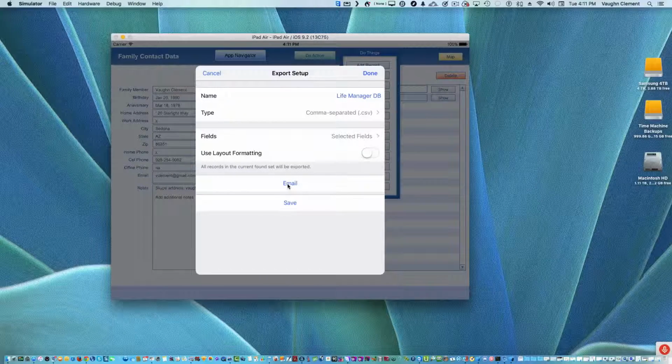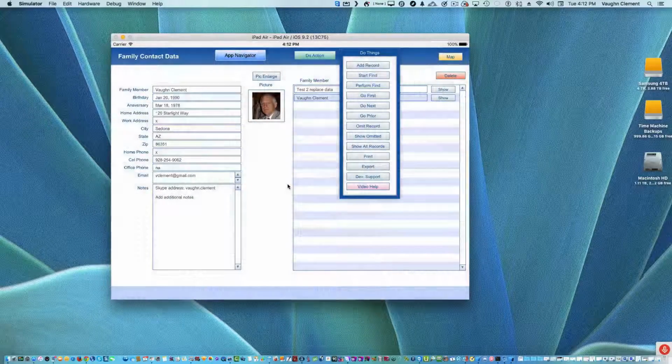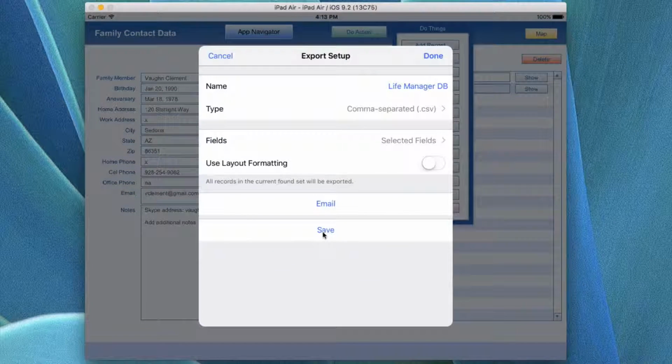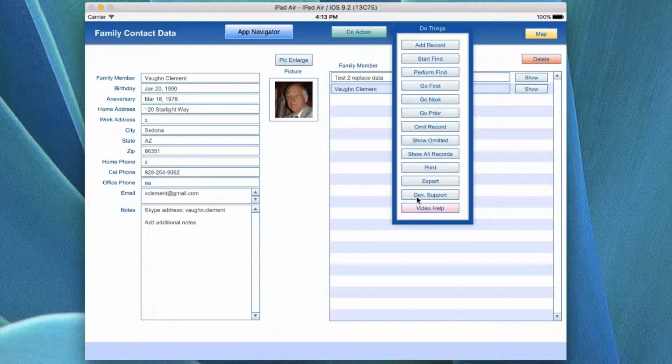You can also send data in an email as far as part of the screen. So if I click on the email, you can email something by saying, go ahead and export and say email, or you can save it into your drive. So you've got a choice of doing that as well. Let's go to the next thing.